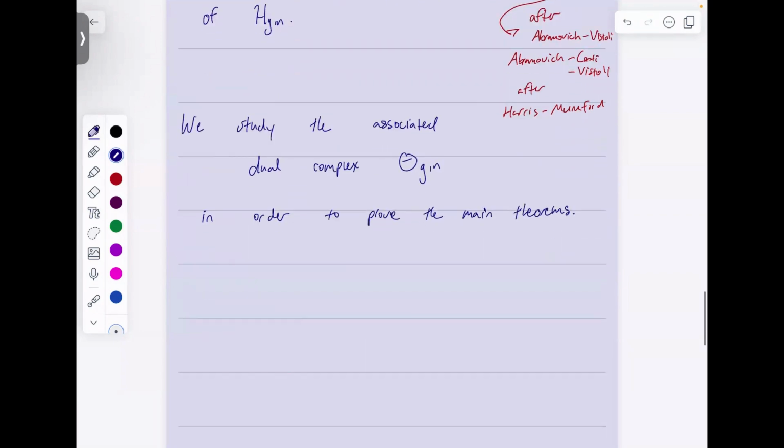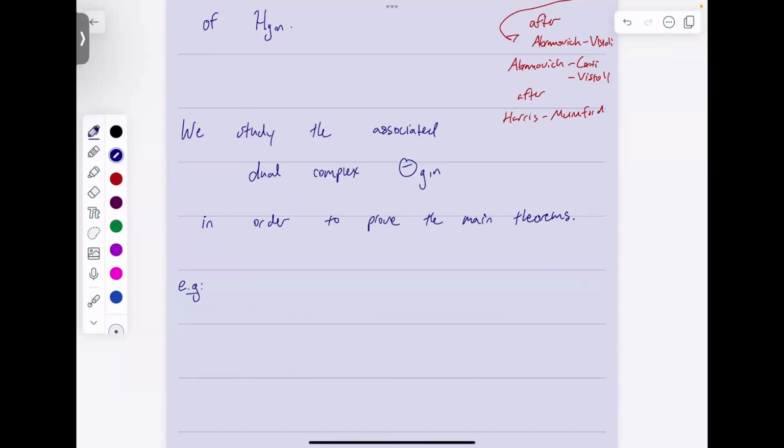So then maybe let me conclude by giving an example of what this dual complex looks like. Let me write out the cells of theta 2, 0, so genus 2 hyperelliptic curves with no marked points, and the degenerations that they represent. The point is, each cell of theta 2, 0 has to do with some combinatorial type of a degeneration of a hyperelliptic curve together with its map to P1.